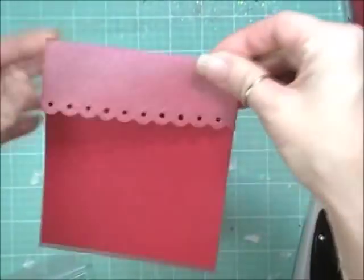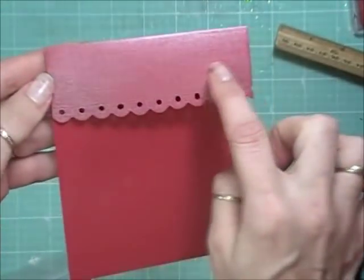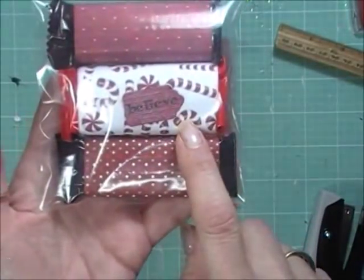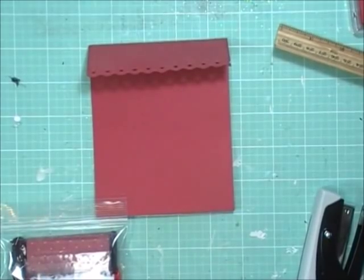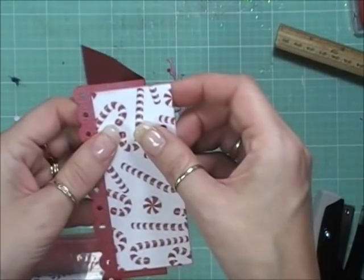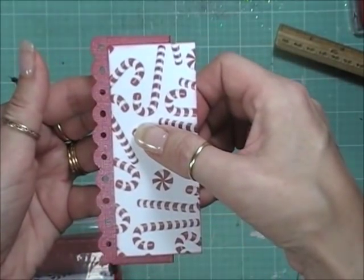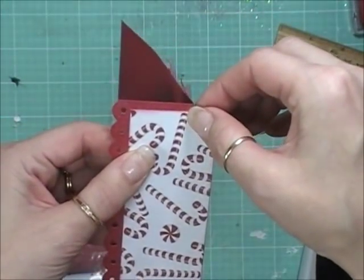Okay, the next thing I like to do, if you want to leave it plain, by all means, but I like to add a strip of paper here, the same paper that I usually use for the middle candy bar to tie everything in. Okay, so I've got a strip of paper here. We've got to cut it to fit. Just right up above your design, because I like my edges to show around it a little bit.